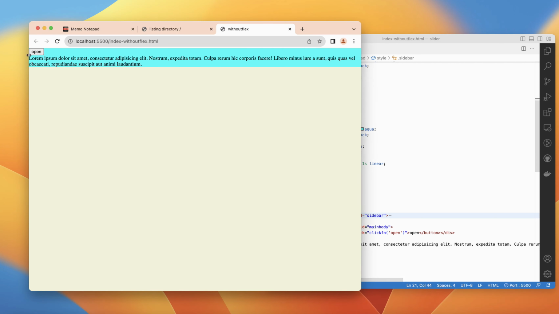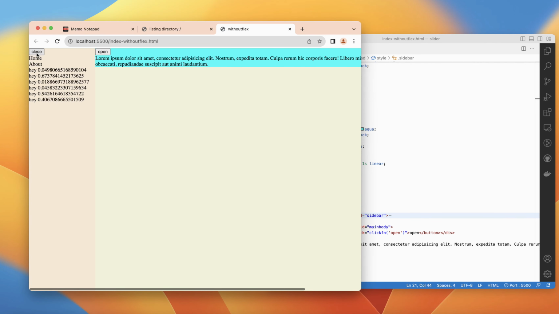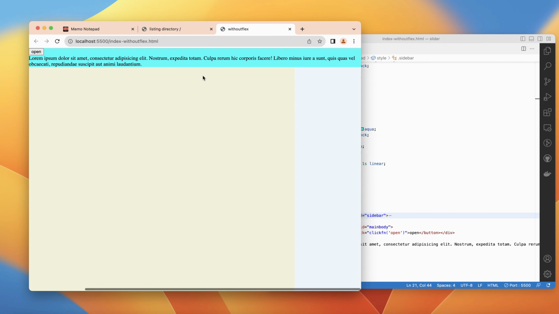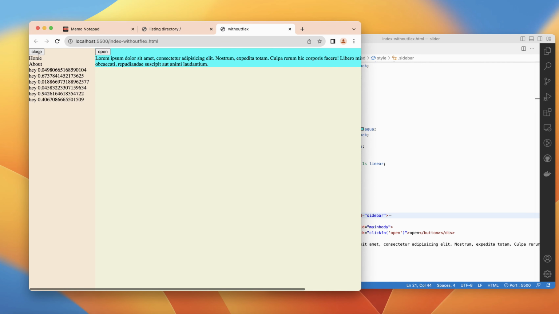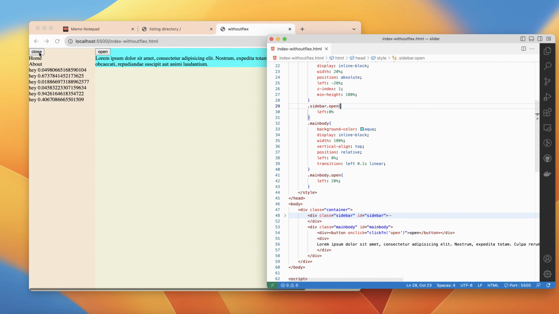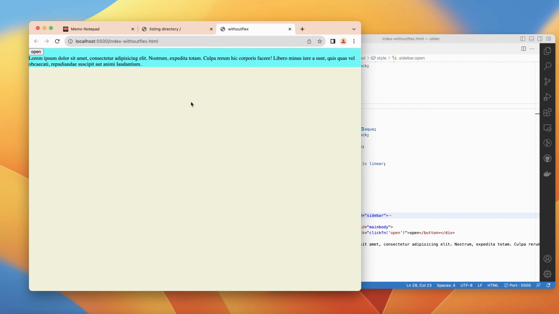Now let's check the output. It works, but there is something going on here, and you can see it exceeds the width of the screen, right? So how can we fix this?